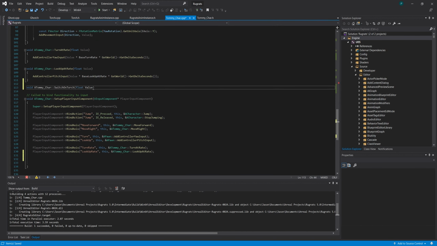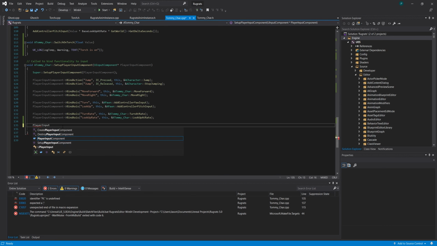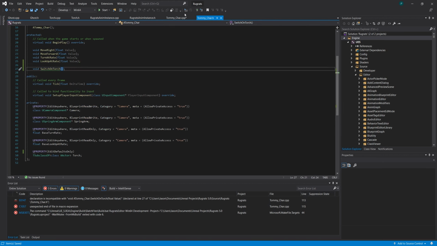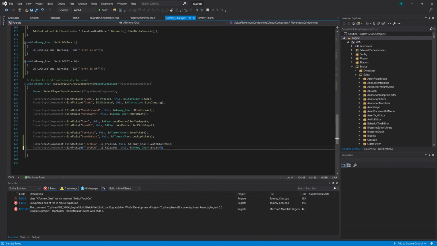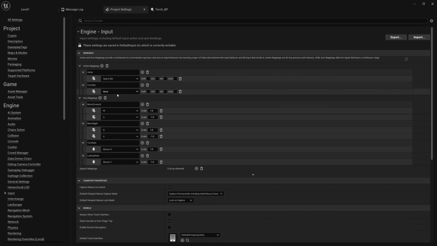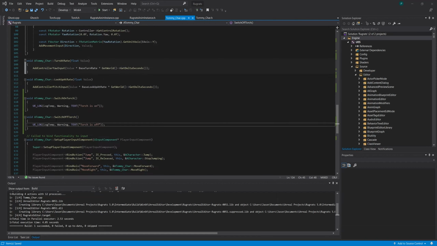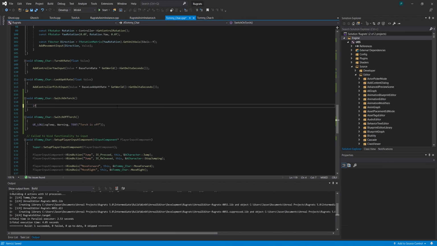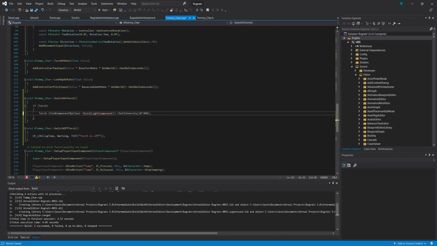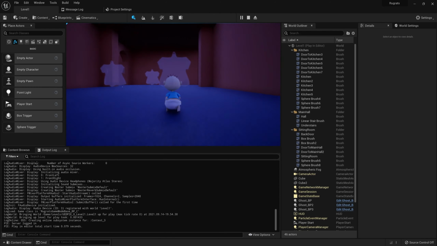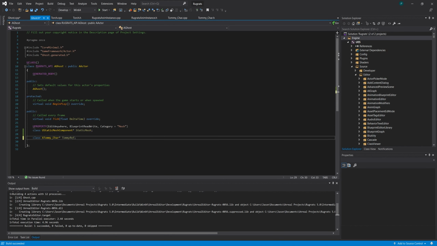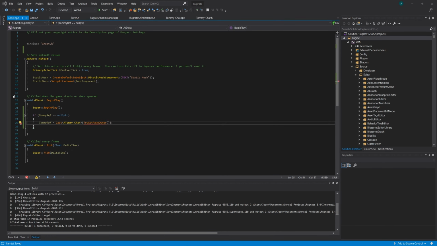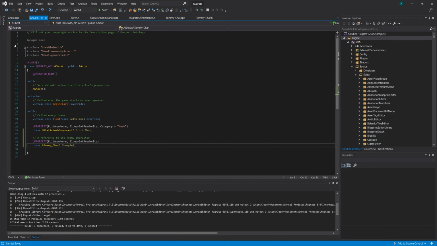I then started working on the logic for switching the torch on and off again. I did this by creating a couple of bind actions in Tommy's character class and used a UE log which will output to the console anytime the torch is on when the button is pressed, and it'll output that the torch is off anytime the button is released. Once I had this working, I was then able to use the torch reference we got earlier so that I could access the spotlight component on the torch, so the intensity of the spotlight could be switched on when the button is pressed, and the intensity is then switched down to 0, essentially turning the torch off when the button is released.